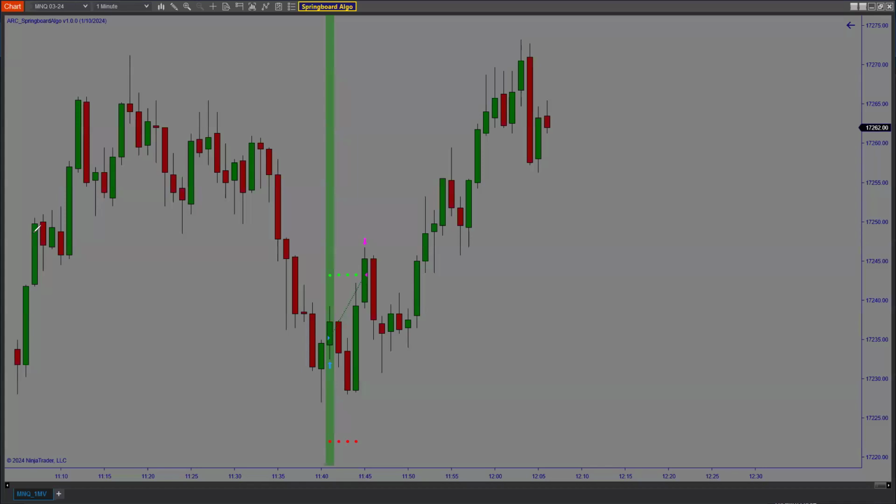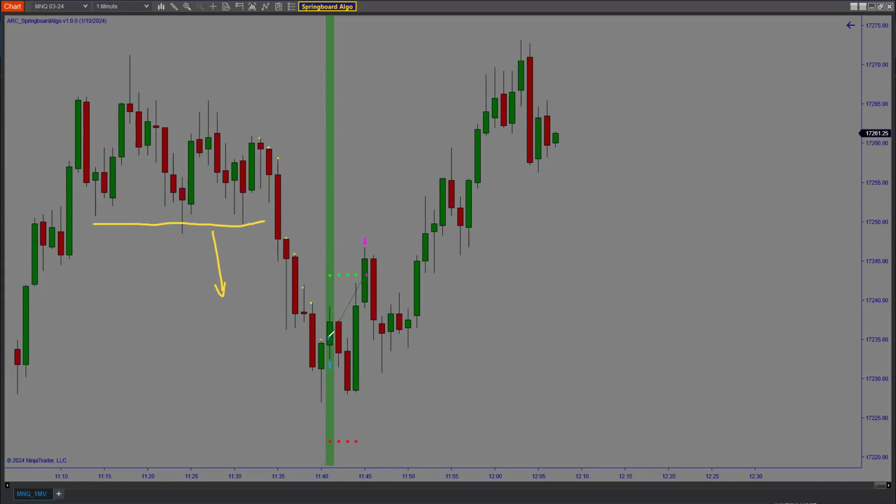So we have MNQ. This is just a 1-minute chart. What this is doing is it's finding the lower highs here on each bar. We could see how the market broke through that level of support and tanked. We see this all the time. So how do we as traders take advantage of that? Well, we can trade the break of that last bar.